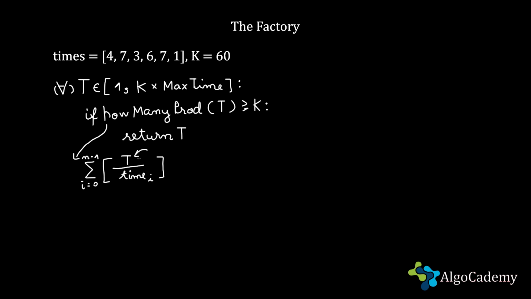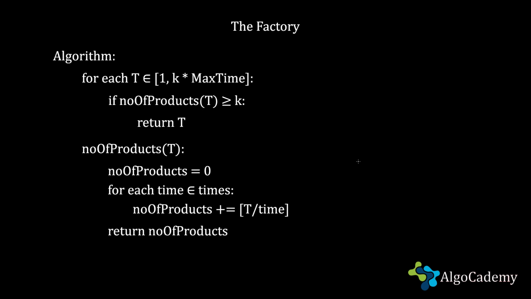So the brute force approach code is super simple. Let's take a look at it. All right, and here is our code for the brute force approach. As you can see, I am trying out each value of t, so each amount of time between 1 and k crossed the maximum time, which could be a constant. You can define it as a constant based on the restriction the problem tells us. Let's say if the problem tells us that the maximum value from the times array is something like 100,000, just define max time as 100,000, or you can even go further and compute it based on the array, find the maximum value, and that's it.